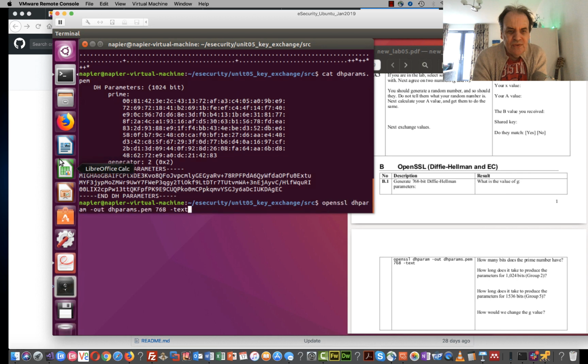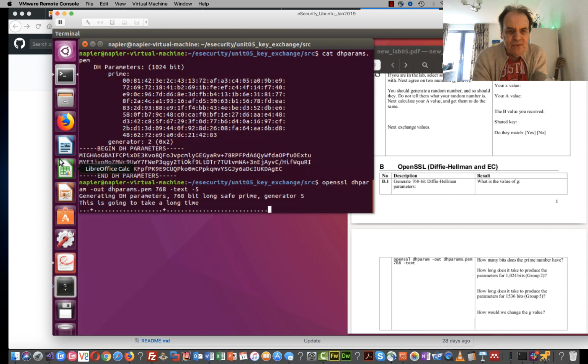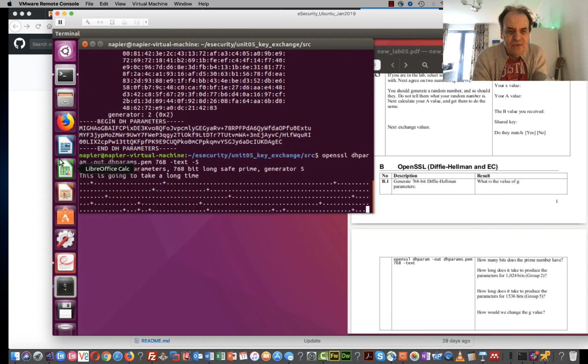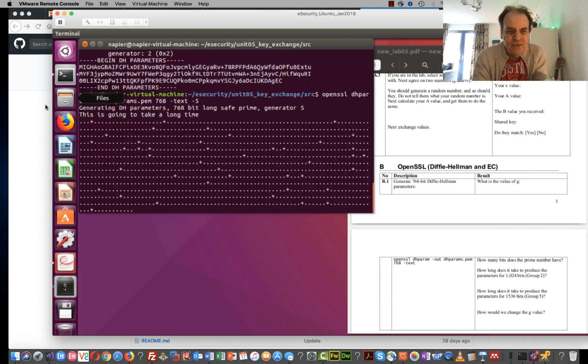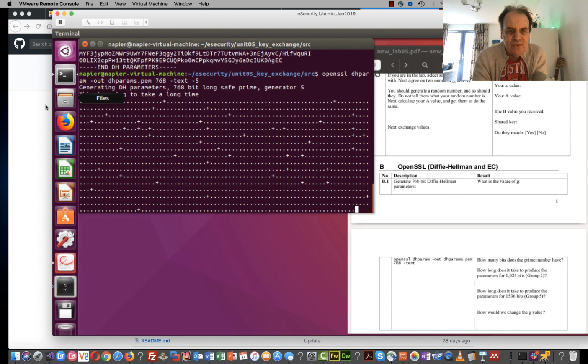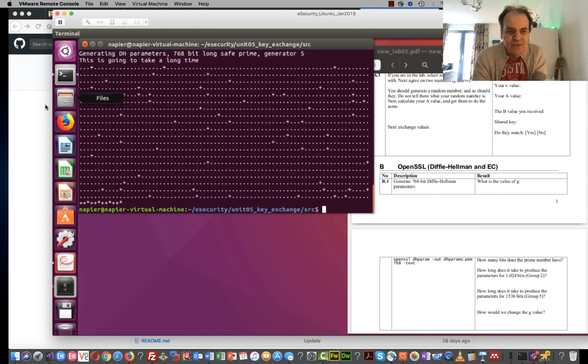If we don't like the 2 value for our G, we can create an option of -5. This time we can see that we have a generated value of 5, and it should create a prime number which will work with 5.